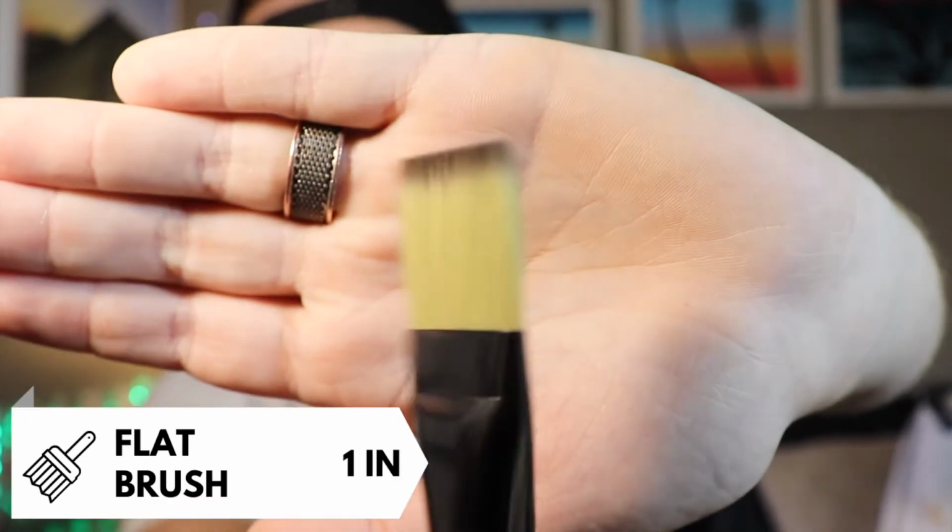We are going to be using our primary blue and our titanium white at the moment. The brush I'm using for this, everybody, is a 1-inch flat brush. For my returning painters here, yes, I have a new 1-inch flat brush. I'm so excited. I got a new one yesterday. I bought this one by itself. It was a really nice brush and it's all shiny, and I don't know.